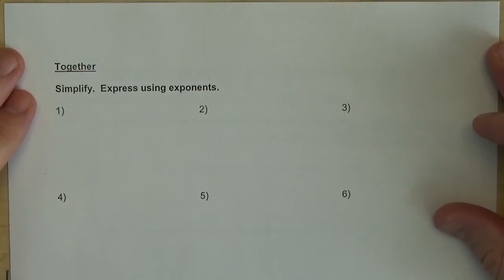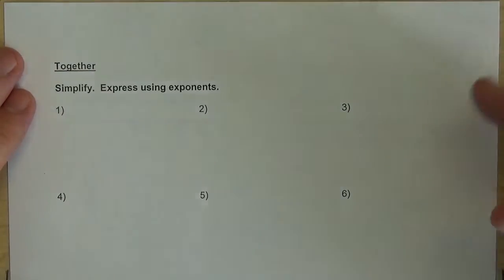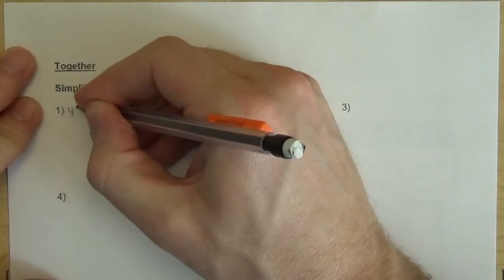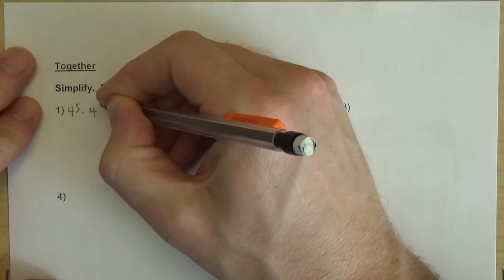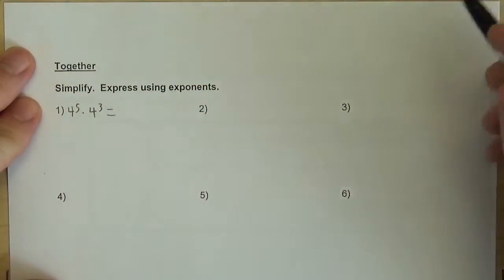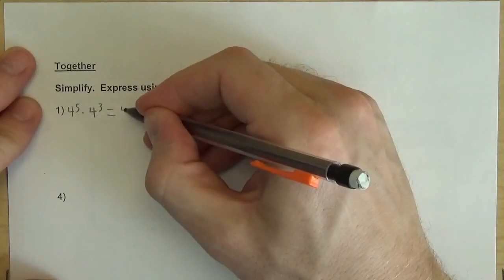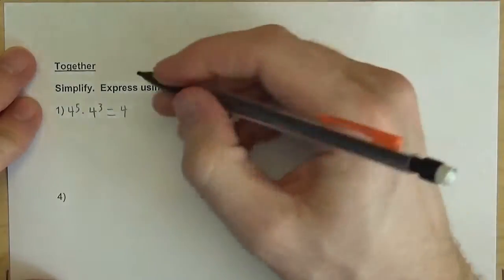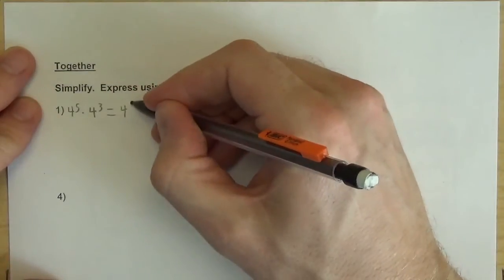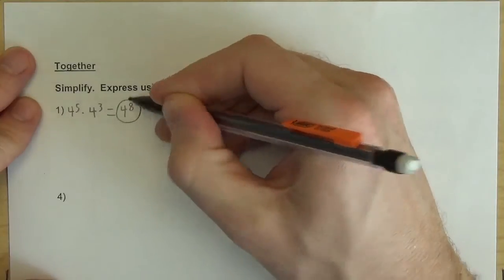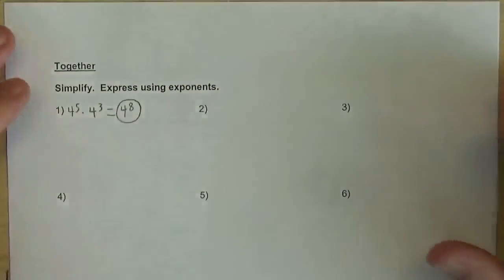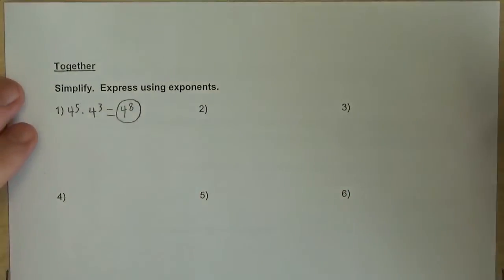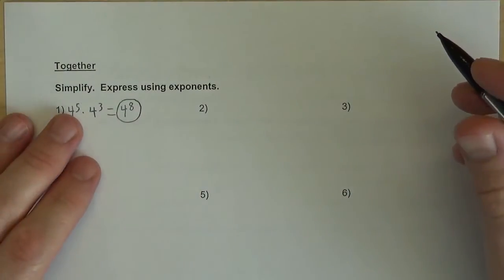And we'll do some multiplying and some dividing, and we'll see what this looks like in some different situations. So number 1 is 4 to the 5th times 4 to the 3rd. So the rule is, if the base is the same, keep the base the same in the answer. 4 times itself 5 times, 4 times itself 3 times, altogether 4 times itself. You add the exponents, 4 times itself 8 times. Okay, we're just simplifying this. We're not coming up with the final answer. It says express using exponents. So we're not going to evaluate these. We're just writing these with exponents in a simpler way.